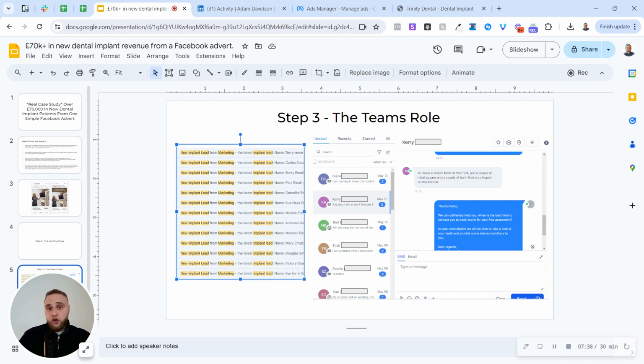And it's then the team's job to contact that lead to book them in. And there is a series of things that the team needs to do in order to be the most successful with booking these people in. I've worked with many practices over the years. I've seen the most successful practices and what they're doing internally to get these people actually booked into consultations. And there is a set process, let's say, that a successful dental team would need to follow.